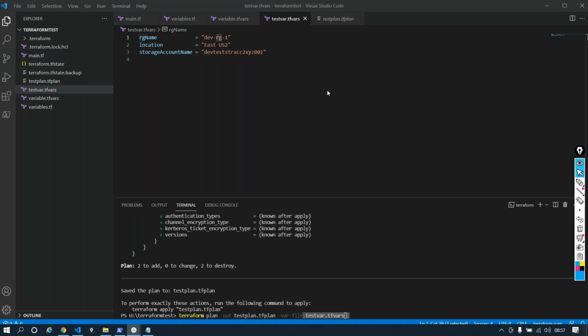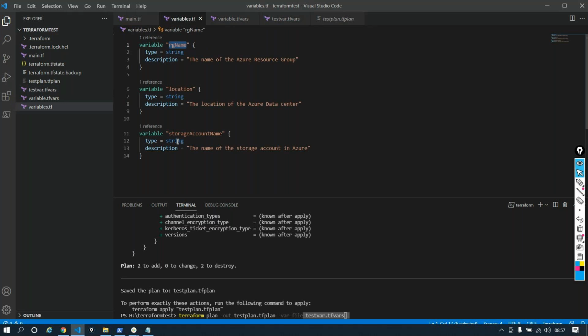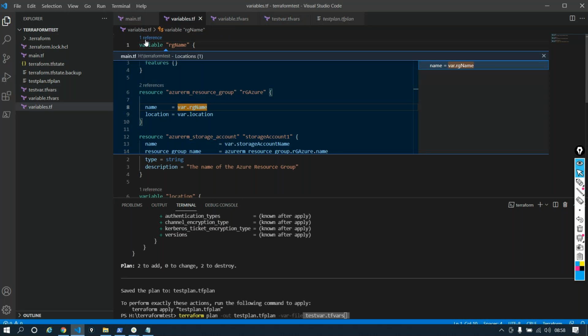Chandra, you are saying to use tfvars files, but still we need a variable.tf file, right? Yes, you still need a variable.tf file, because it will have the declaration of variables. In the variable.tf file, you just tell Terraform that these are the variables, and you point it to main, because this is the child item for your main file.